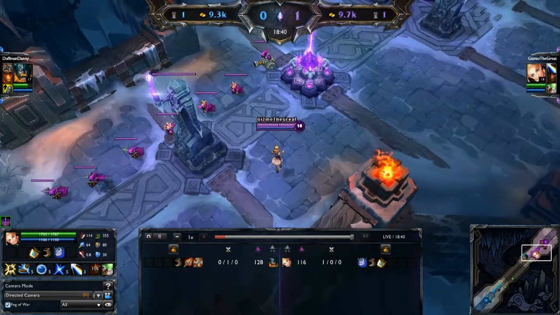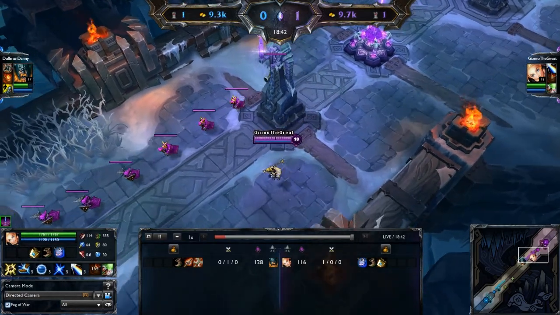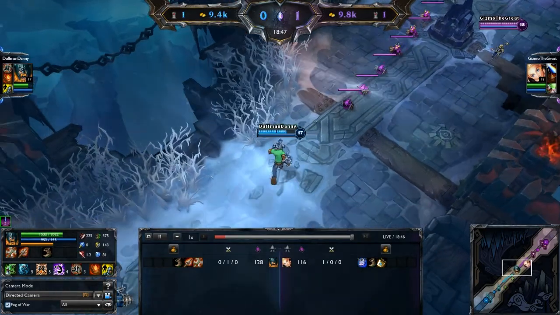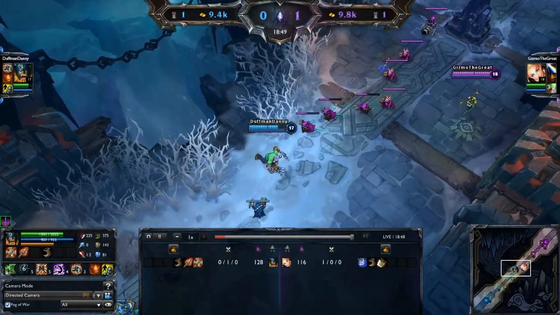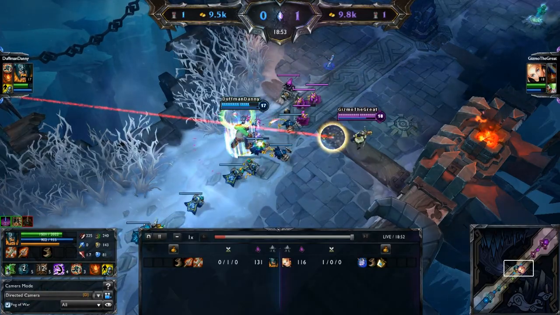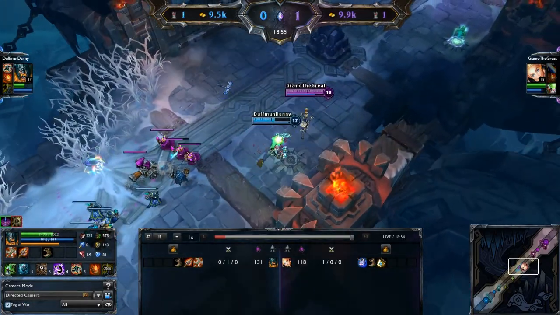I'd also recommend that he gets some magic penetration, mainly because if Giz does get a kill against Danny, Danny should probably go for some magic resist, because obviously Giz will go very heavy on AP. There's no reason why he'd go for anything else on Lux.